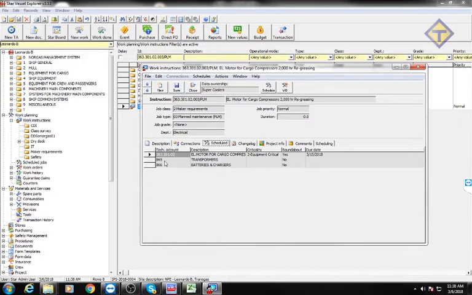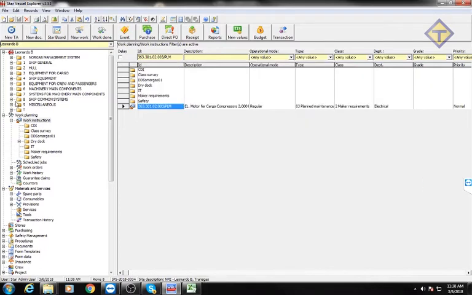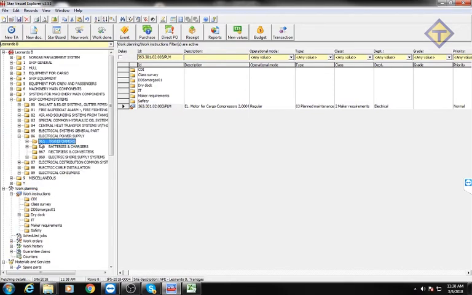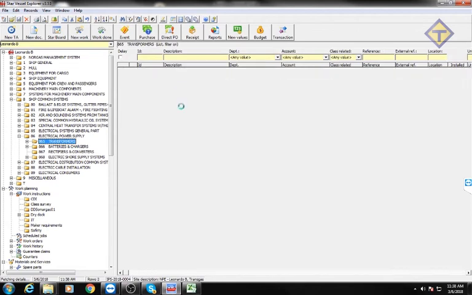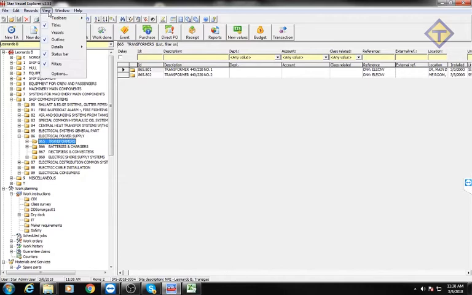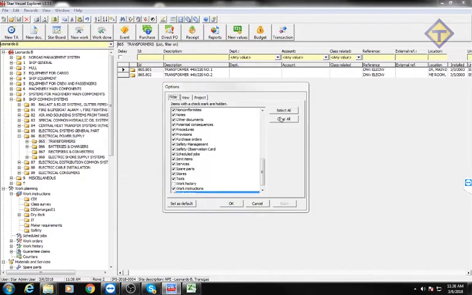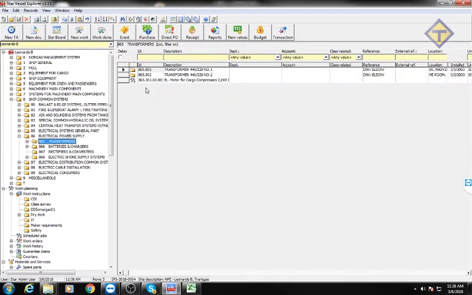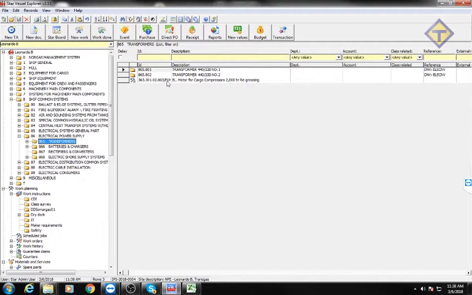And if you go, for example, for this one that you create now, that 865, let me go back to show everybody here. So I can see that now I have the scheduled job I created from that work instruction.